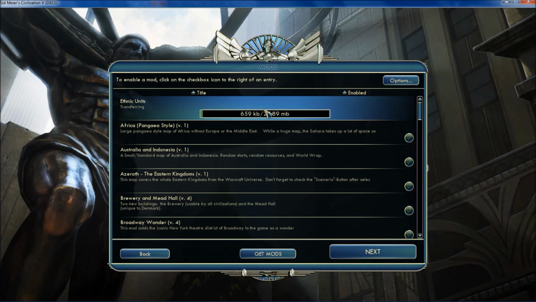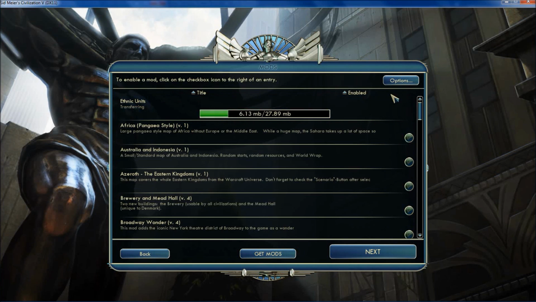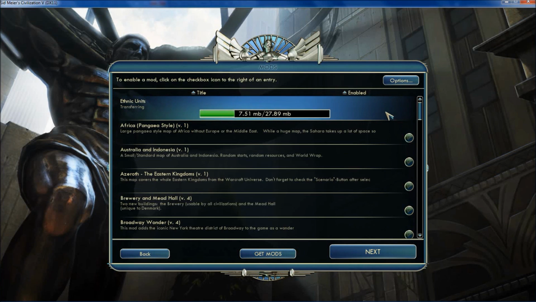It is now downloading the mod. Most mods are very quick. This is a somewhat large mod, so it will take some time for it to do the transfer, and it has several steps after this, but usually this process takes a few seconds. This mod will take a little longer.